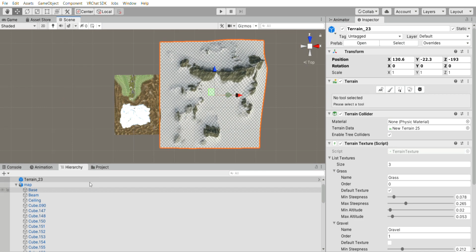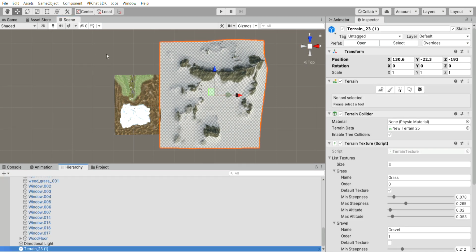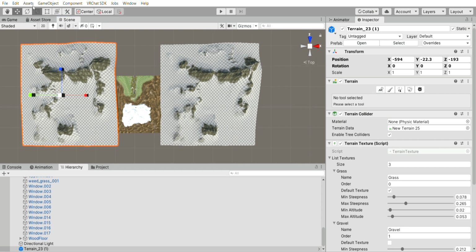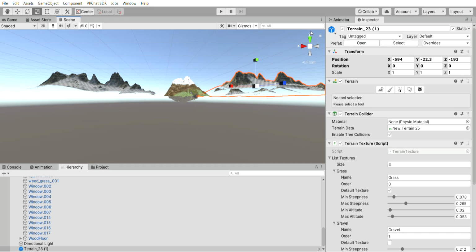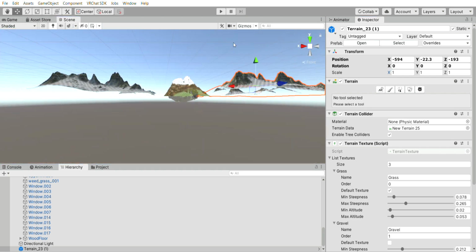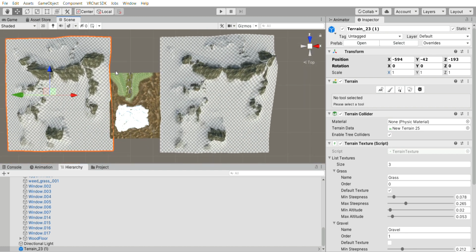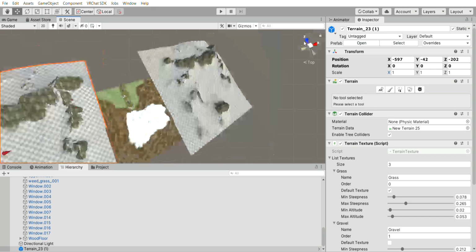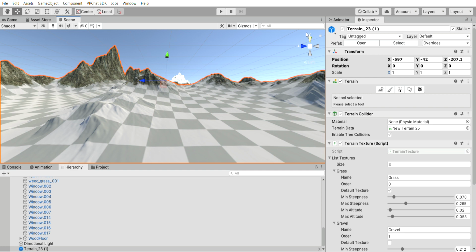Okay, that works. Duplicate terrain. Refresh to where I can't shrink it. Wait, what? Okay, that's going to be a problem. But if I scoped it enough, this one will probably need to be scoped too. And add the ones that don't have too much terrain and reuse it for that.